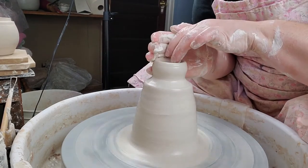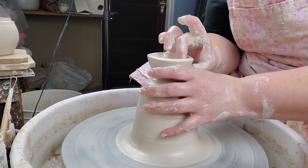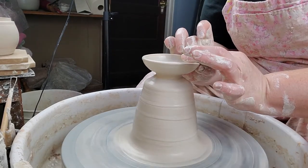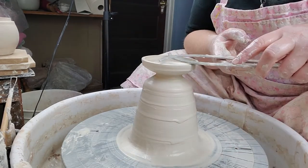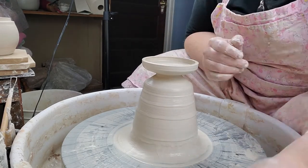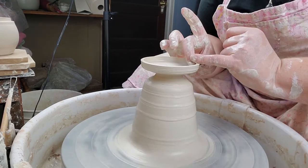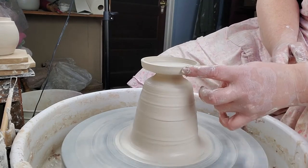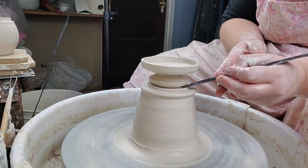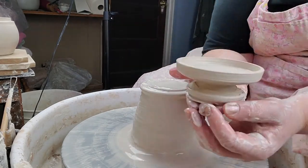When you're ready to make your lid, section off a small bit of clay and form it into a thick flat bowl. Use your calipers to measure the flange on the jar body and make sure the small flat bowl is large enough to fit over the flange. You'll have to do this a couple of times until you get it the right width. Once it's the right width, leave a nice thick part on the bottom — kind of like a foot — because you're going to need that to make the handle for your lid.